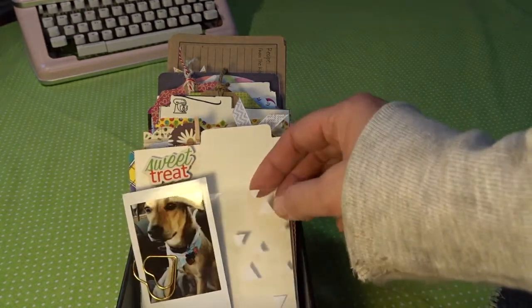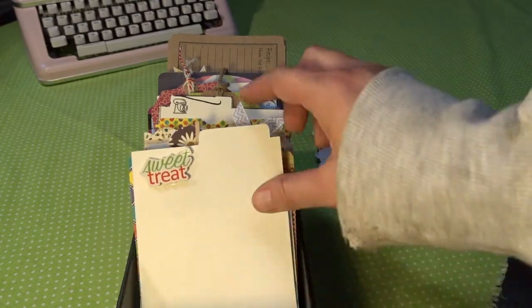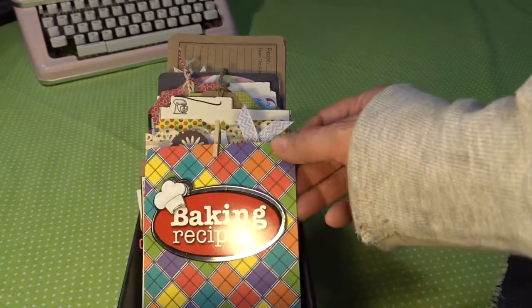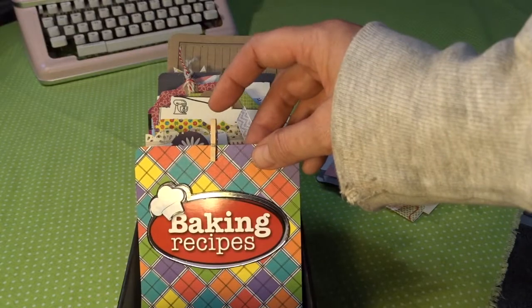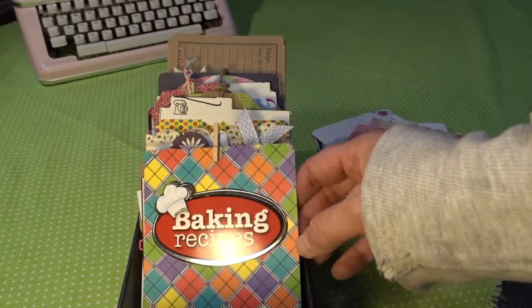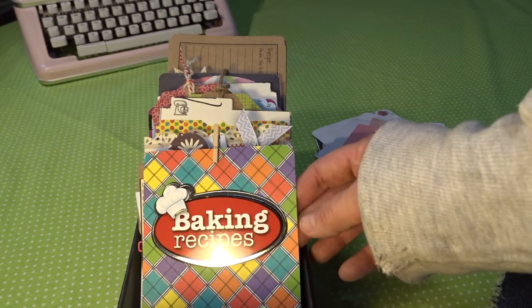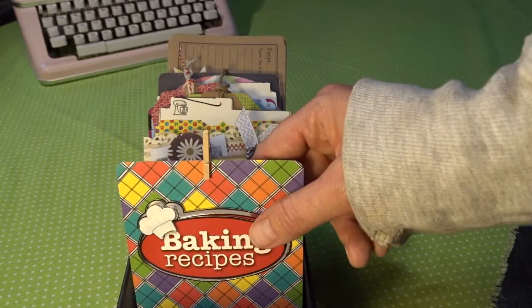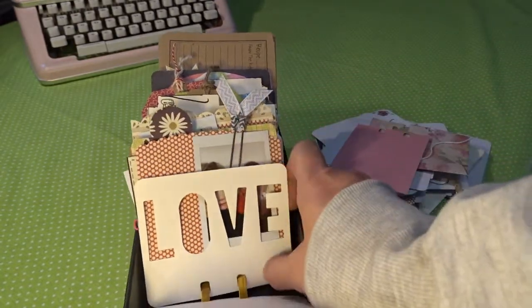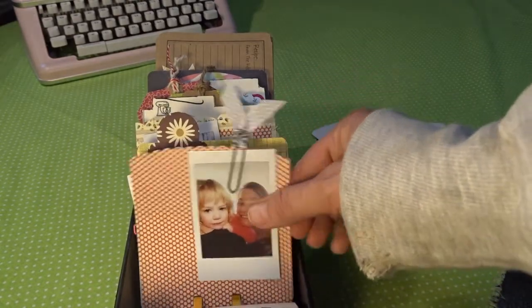I printed that photo and clipped it to one of those little acetate sheets that came pre-made from the memory deck system. Here's another little card — some cardstock from my stash with a sticker added and a little clip at the top. These stickers are from various sets, probably Recollections and Jolee's — I'd bought a couple sets because I was going to do a memory album for her in a recipe style, but I ended up doing this instead so I used them here.